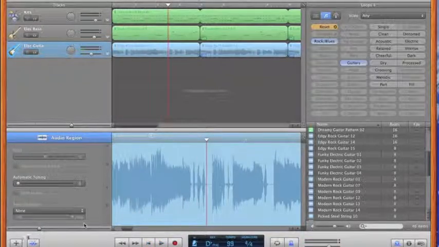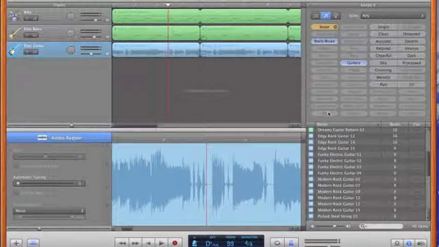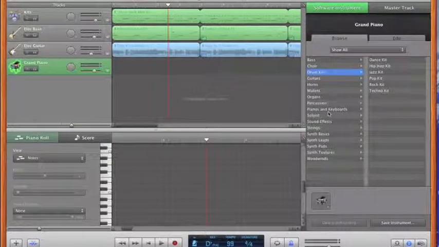Now, if we want to play a track along with it, we can go over here and click this plus sign and add a new track, just like we always did before, either a software track or a guitar track or a vocal track or anything that we want to add to it. And you can see that it pops up over here on the left. We can edit it in exactly the same way we learned to edit in the last videos. You can do anything that you want to with these loops. So it's just another way to make music in GarageBand without having to be a master musician. Have fun with this, because it really is a lot of fun.